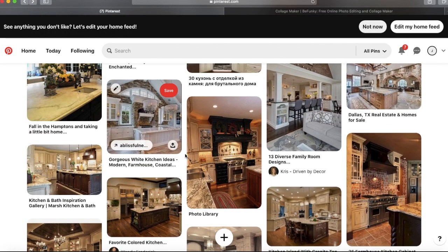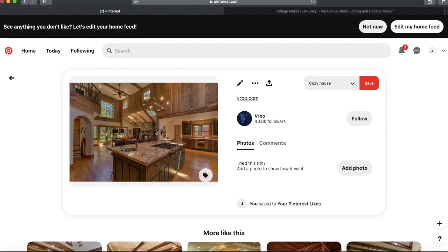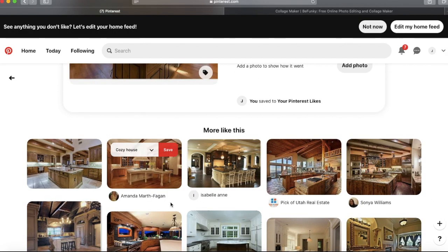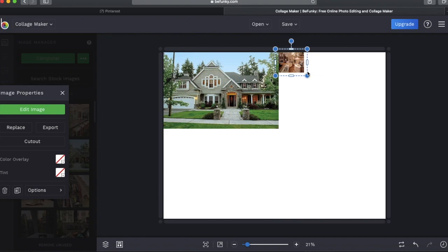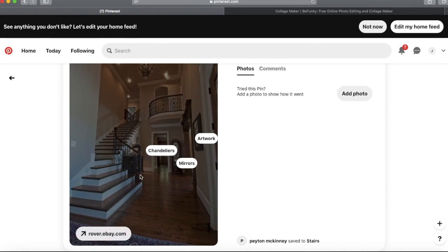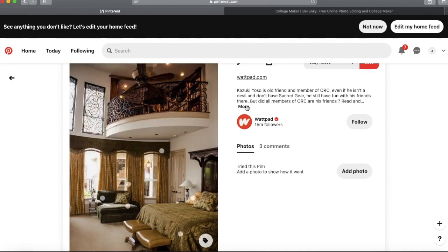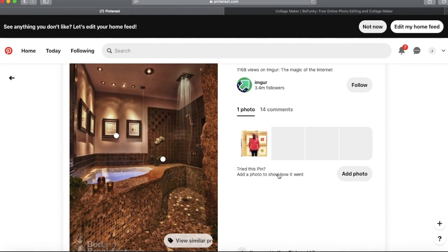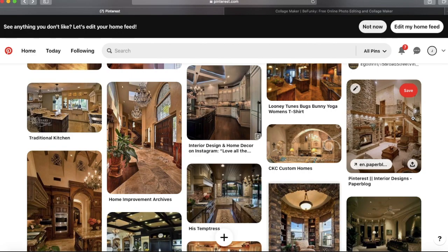I found a great bathroom option, so I'm saving it. This is kitchen heaven — the amount of beautiful kitchens I'm looking at is ridiculous. I really like this mountain home style, and wood cabinets have a special place in my heart. I actually like this kitchen better than the one I had picked, so I'm replacing it. Now I'm looking at a really cool bedroom with a little balcony at the top. Also saving a couple of bathrooms I like.